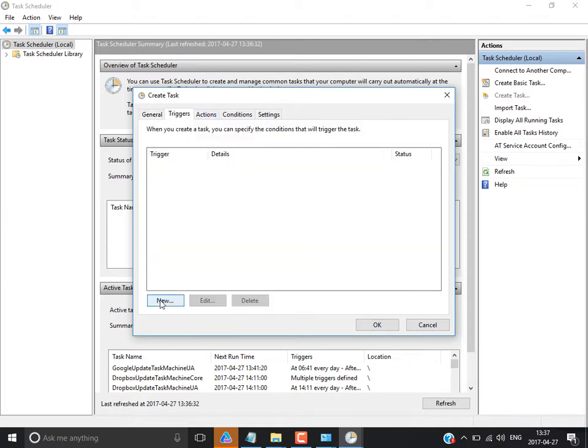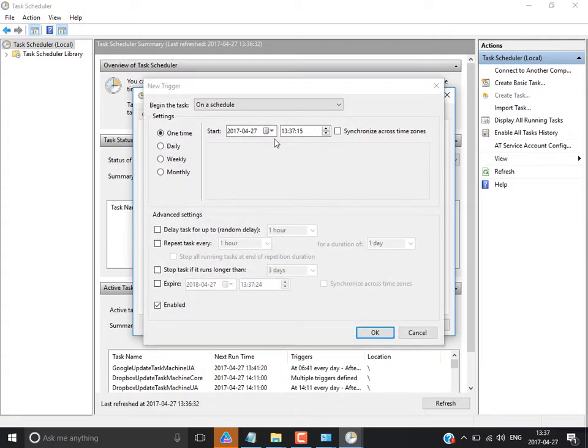Trigger means you can select a trigger here and specify what time the execution has to start. You can set daily, execute once, and specify the time. If you say one time, I said 12:37 here, but I will say 11:40, so it has to start at 11:40.